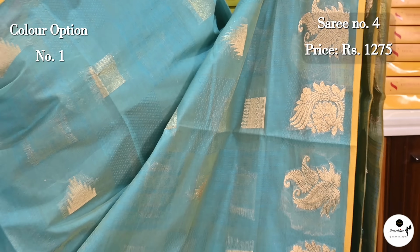All over the saree, we can see self resham emboss in weaving. The golden zari buttas on the top of the emboss adds a new dimension to the glamour of the saree. The floral bouquet enhances the beauty of the border. Rich shining contrast pallu in green color with gold zari work. The blouse piece in contrast color with resham emboss design.